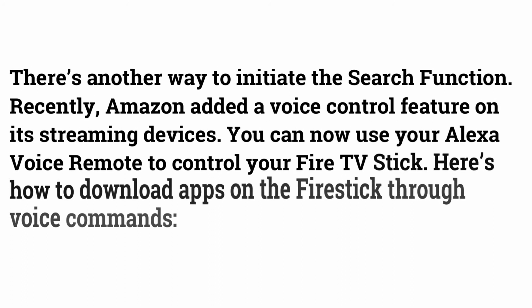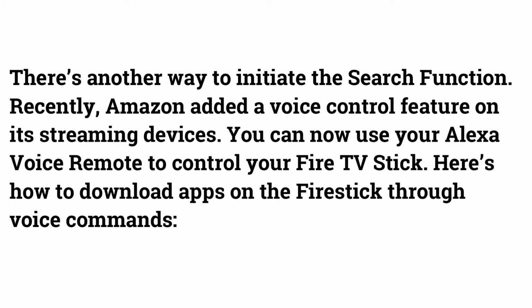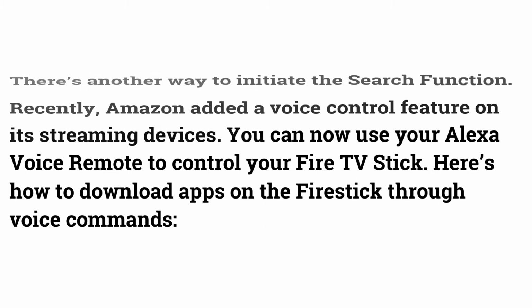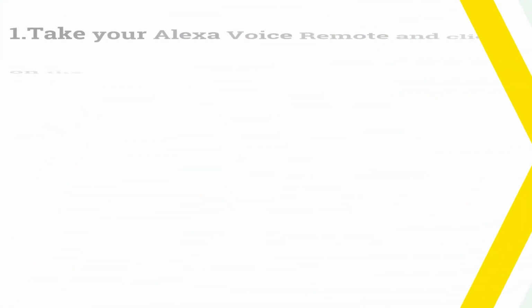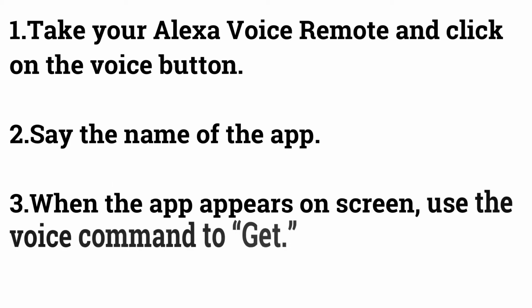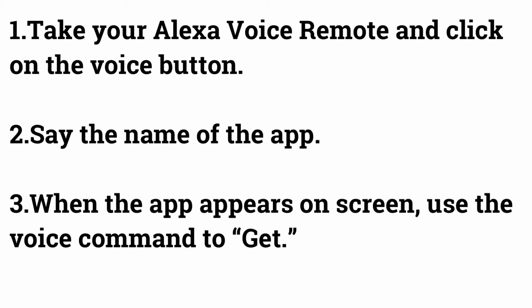Recently, Amazon added a voice control feature on its streaming devices. You can now use your Alexa voice remote to control your Fire TV Stick. Here's how to download apps on the Fire Stick through voice commands. Take your Alexa voice remote and click on the voice button. Say the name of the app. When the app appears on screen, use the voice command to get.